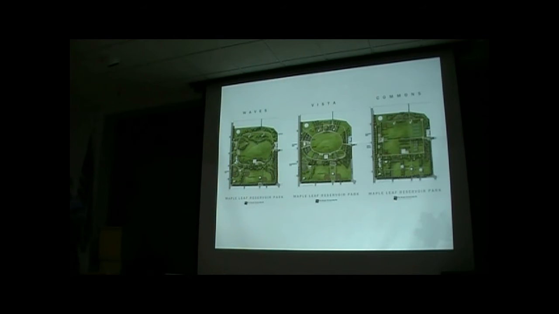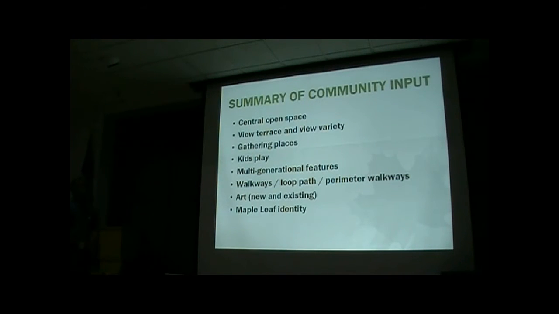A visual reminder, so hopefully you recall the three. Waves, very organic, working a lot with the existing site, a lot of the patterns and things that were there. Vista, it was all about views. Everything was oriented to being in the park and having a view either in the park, out of the park, or across the park. And then Commons, there's the grid, switching it up and getting all the real hard lines of the city projected through it. Interesting thing, there were good merits to all these, so we'll be able to see some of that come through, I think, as we move forward.